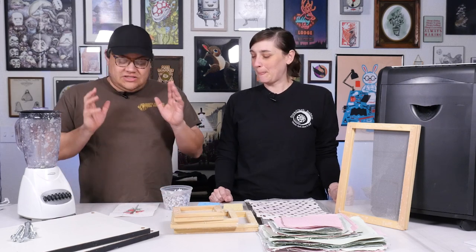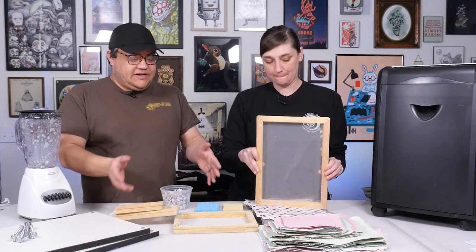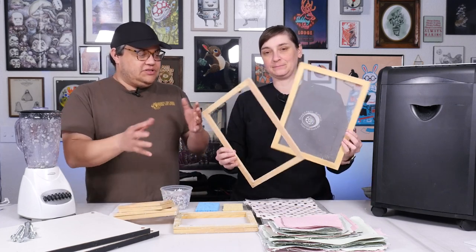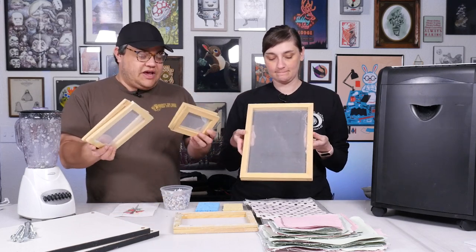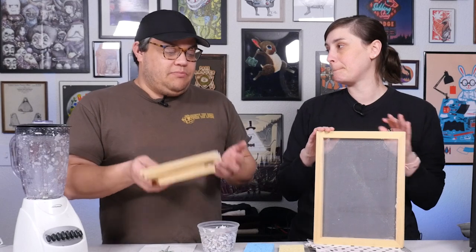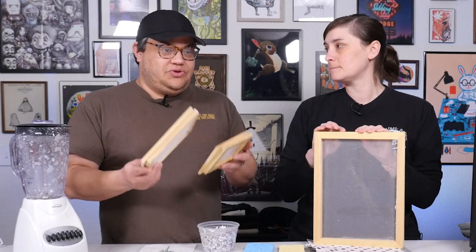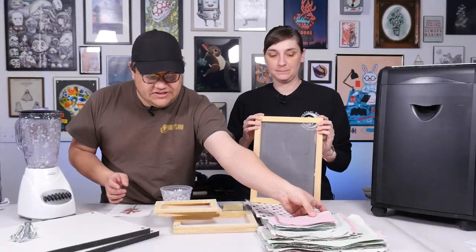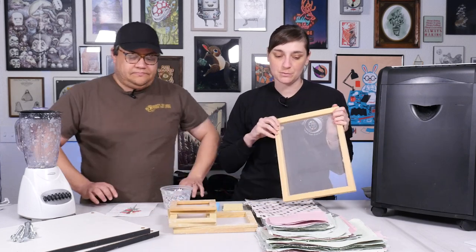After that, the specialty item comes into play — that's going to be your screens. These are called a deckle. We got a kit like this for about $20 on Amazon. They come in a variety of sizes; this has four different standard paper sizes. This is really your specialty item. You can DIY these — I've seen people do embroidery hoops with some mesh screen — but in the long run, this is cheaper and more efficient. Buy a cheap set like this to get yourself started, and you can see results with different sizes of paper. We have immediately usable paper from these screens without having to do any sort of extra work.